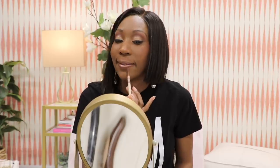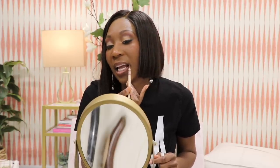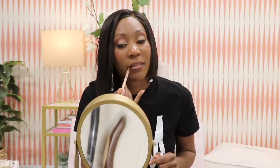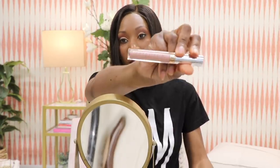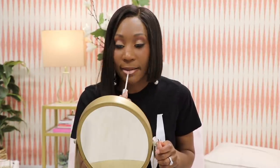All right, we're moving on to lips. We're applying a liquid lipstick first. That broke, that's not supposed to happen. Okay, liquid lipstick is being applied. That's done. Okay, now we're gonna go with lip gloss. Oh, no, wait, another lipstick?